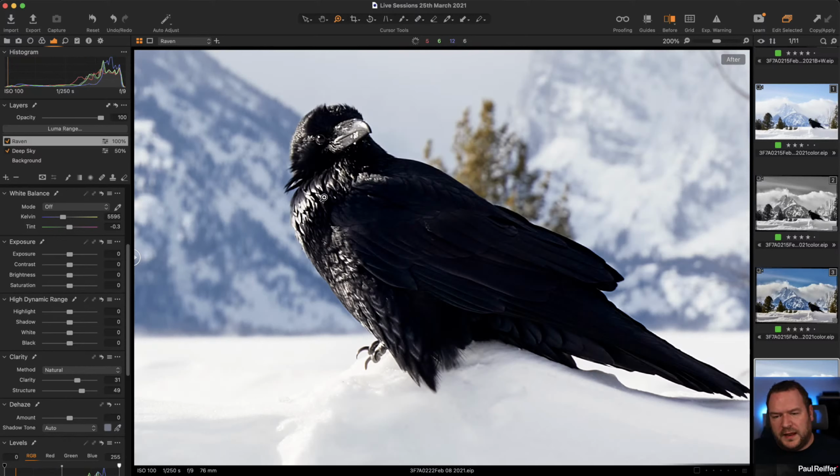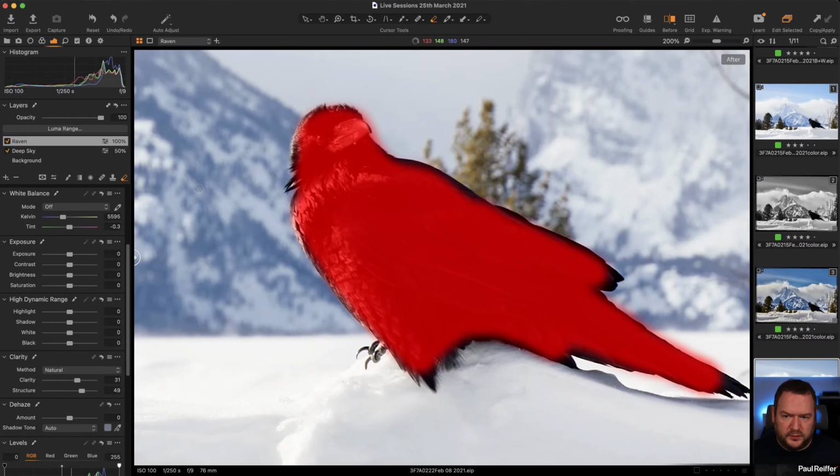So we've now got the option again, in terms of that mask, of reducing areas where it's gone a bit over the top. So if we have a look here, let's just undo. You can see here on these bright feathers where they've picked up the highlights. If I now release and see what it's done, it's gone a bit too crisp, a bit over sharp. So what we can do with our mask, let's get our eraser.